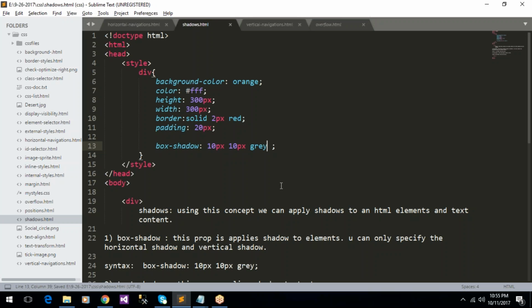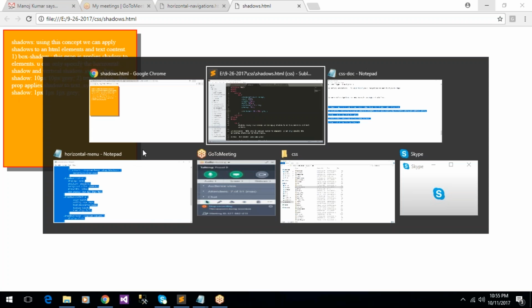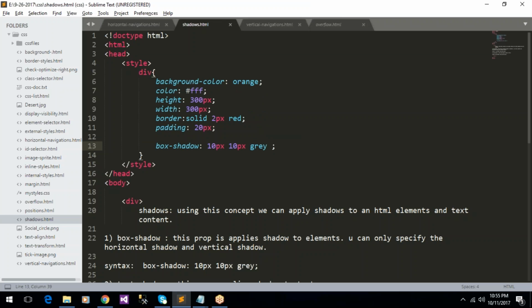The shadow color is gray. Now run this example. You can see the horizontal and vertical shadow is displaying. To fade this shadow, apply some properties like 5 pixels and 5 pixels.